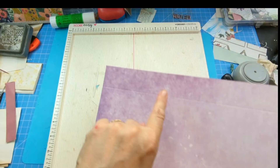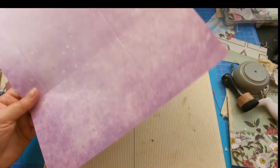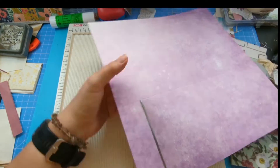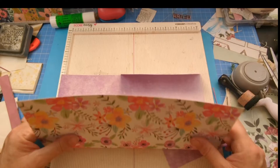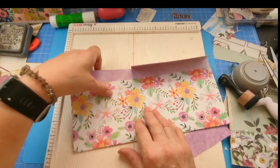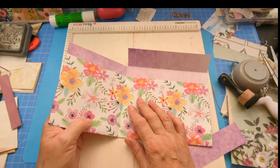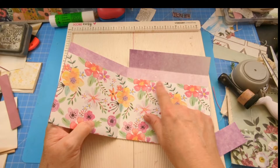Then you cut out the smallest panel completely, including all the little folds. I'm cutting that little bit completely out including the fold. That smallest panel is going to become the flap — you fold that one down. Now if you want just two pockets, a little folder thing, you could do that there. I was thinking I could put a little book in here — that's one thing.